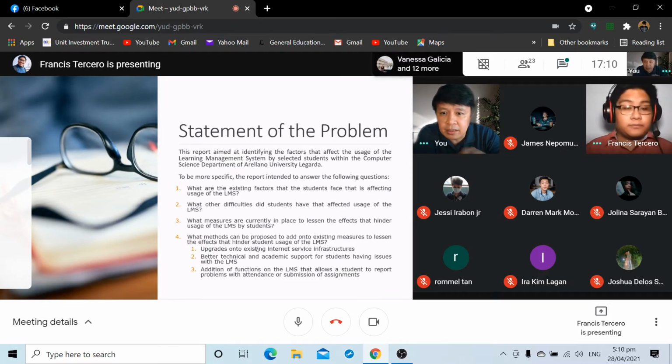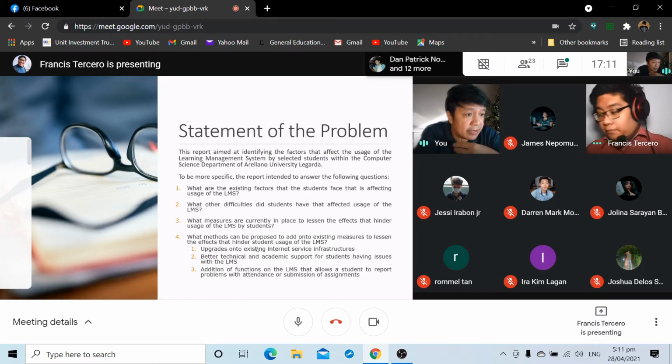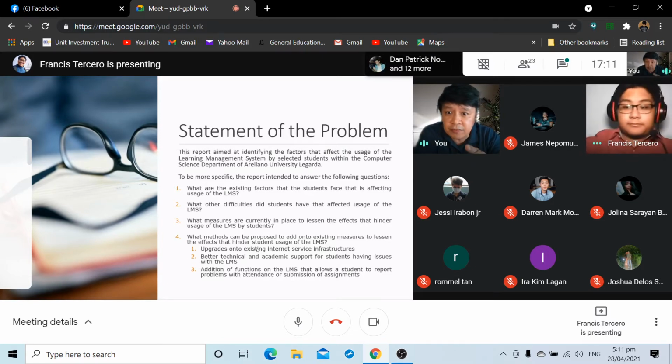For a while. So for SOP number 4, when you have sub SOPs under a particular number, you use 4.1, 4.2, and 4.3. So please take note of that. Anyway, I can already see that it is reflective of the objective of your research, which is factors affecting the use of Arellano University LMS, which falls under what particular SOP?